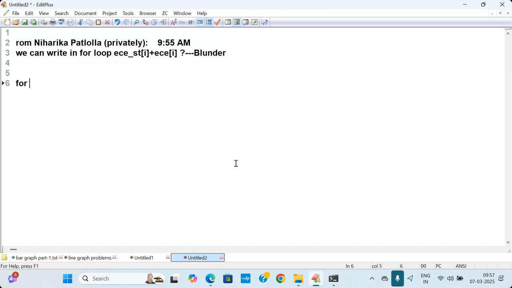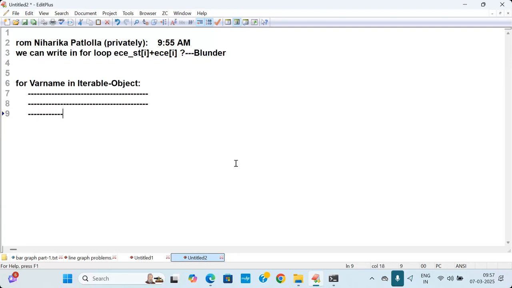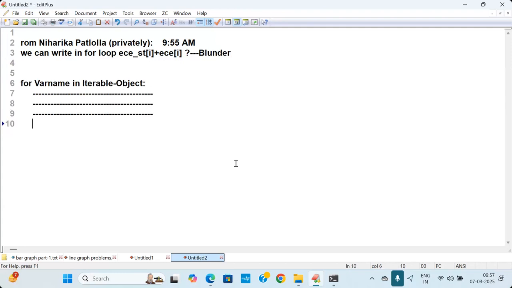What is the for loop syntax? For variable name in iterable object, and we need to write a block of statements here. By forgetting this completely, this doubt will be coming. You may feel the words I'm saying are completely out of order. Even boy or girl, same now. Almost we are coming to an ending. Will anybody write like this?